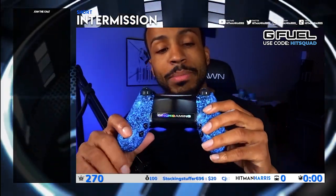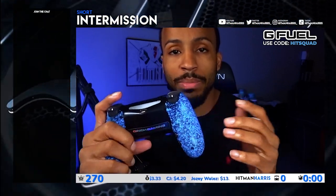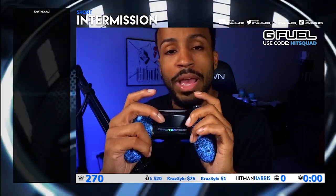So other than the buttons on the back of the controller, this all right here is Cinch Grip. It's basically just a grip to keep my hands in place while I'm playing the game. Like if my hands are getting sweaty or anything like that, I don't have to worry about my hands sliding all around the controller. They stay in place right where I need them every time.